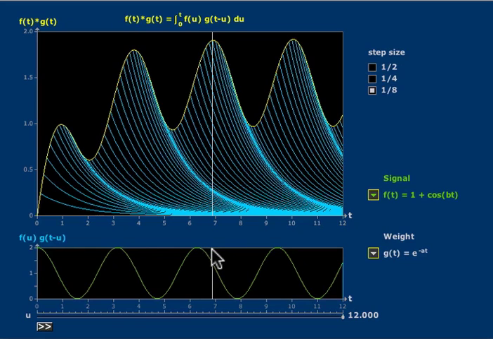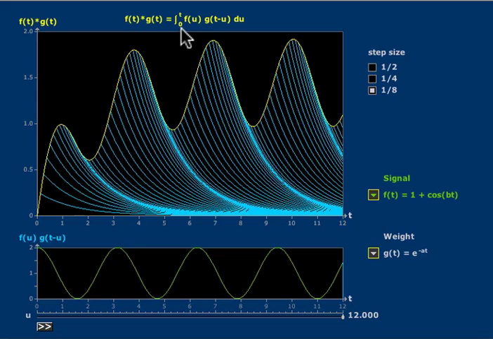Now imagine shrinking the step size. In the limit, as the step size goes to 0, this process is described by the convolution integral. At time t, all the contributions from time 0 to time t are present. And so we're going to take an integral from u equals 0 to u equals t.